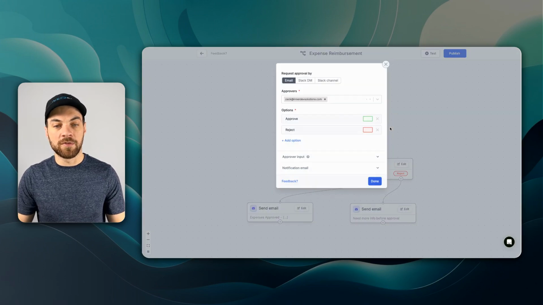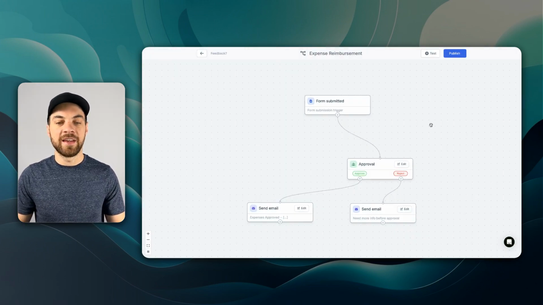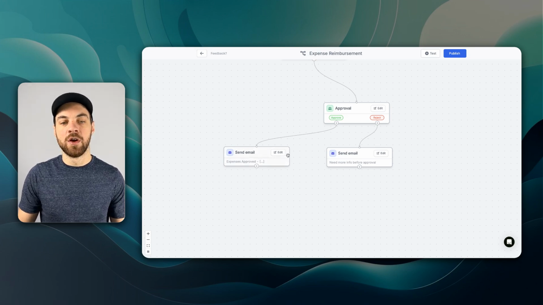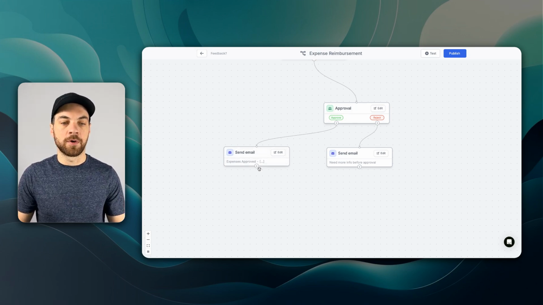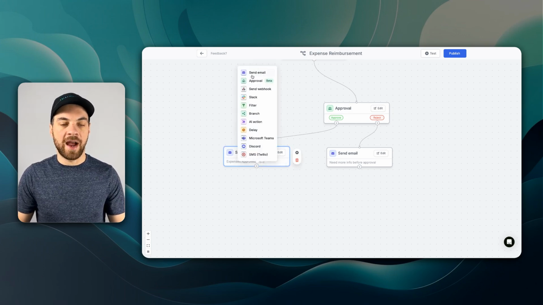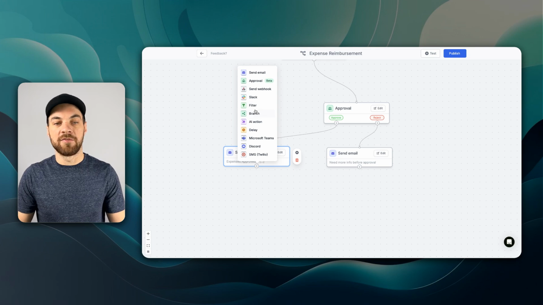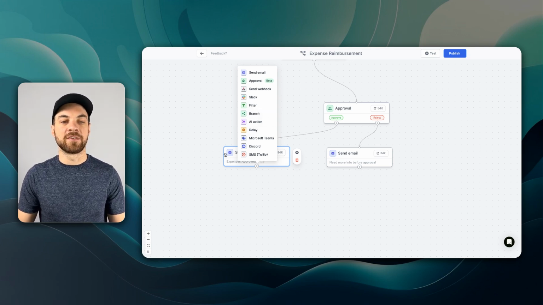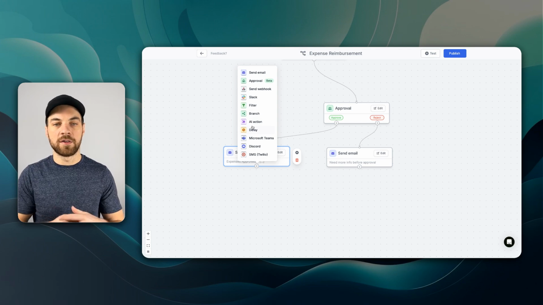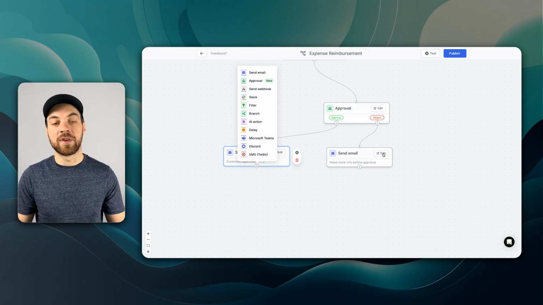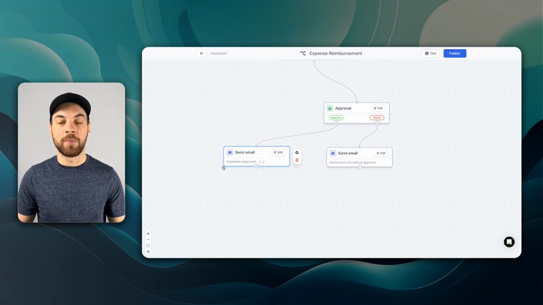We click this edit workflow button. You can add other options as needed, and it does not have to end at just sending a Slack notification or email based off of each process. You can add more actions by clicking this little plus icon. So on the approval route, if you wanted to send a webhook somewhere, a Slack message as well to a certain group, you can add in filters and branches or other AI actions, really anything that you want to add to that certain workflow based off of the approve or reject, you can add in this workflows page here.